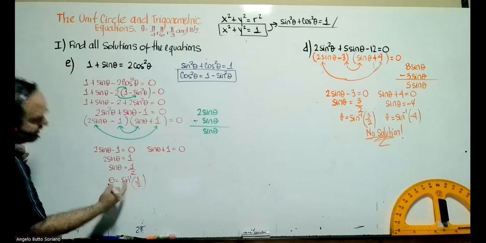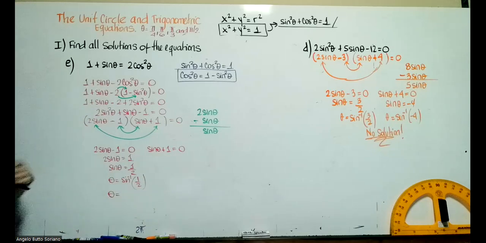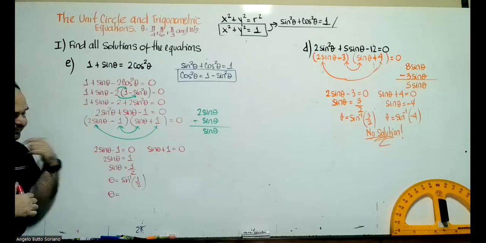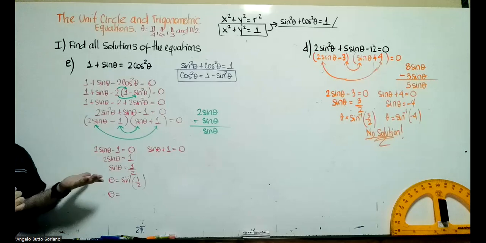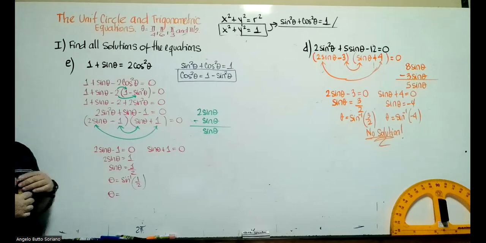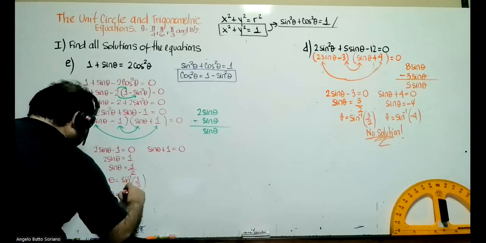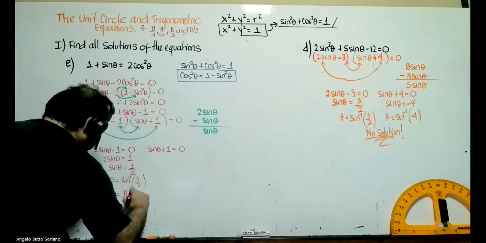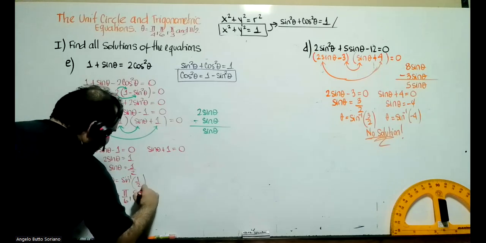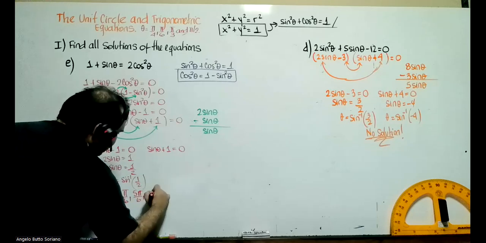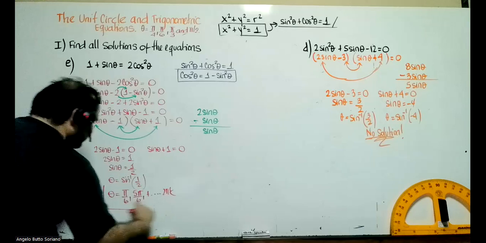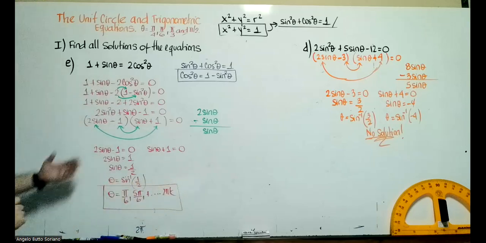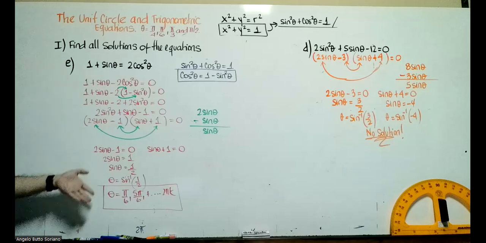And this value belongs to the unit circle. Once again, remember, the sine function is positive in the first and second quadrants. The arcsine of 1/2 will be pi over 6, comma, pi over 6, comma, plus 2 pi k. This is going to be the first solution set of this equation. This is by one hand.